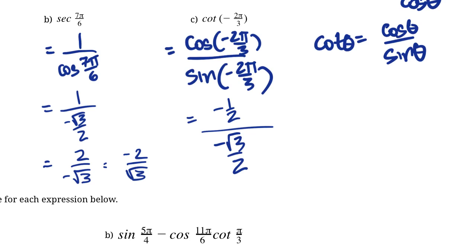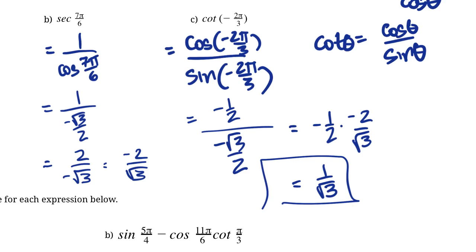Now, again, if we simplify this, we take the reciprocal of the denominator when we flip and multiply. So it's going to be negative 1/2 times negative 2 over root 3, basically. And let's just simplify that to make it nice. So those negatives are going to cancel out. Those 2's are going to cancel out. We basically end up with 1 over root 3. That's a little bit nicer for our final answer.